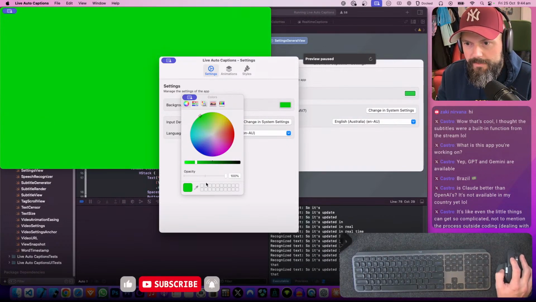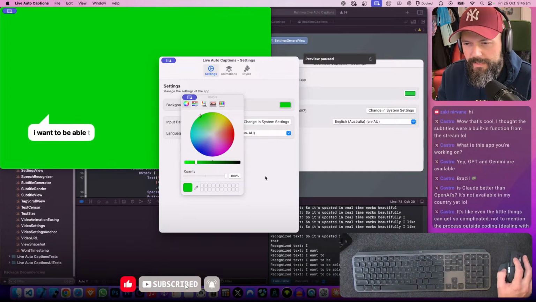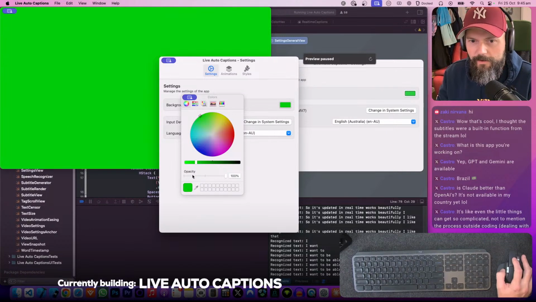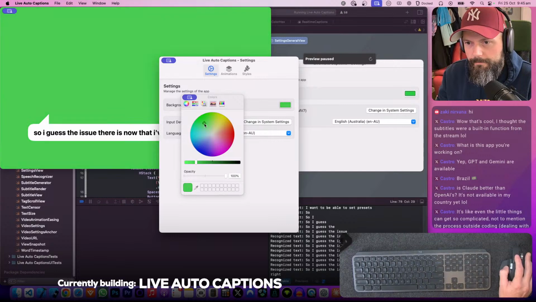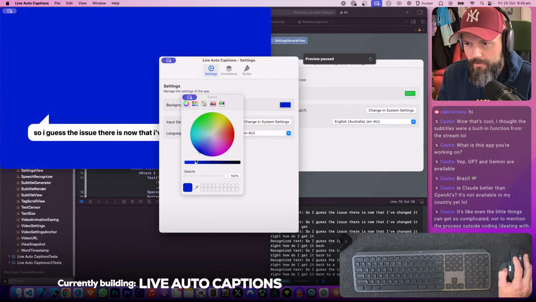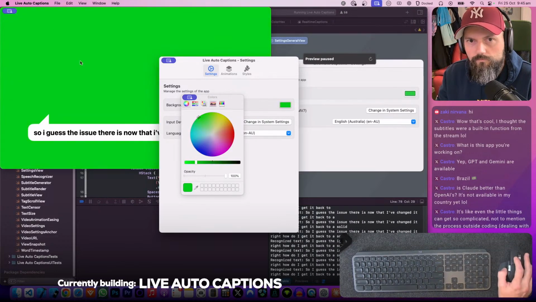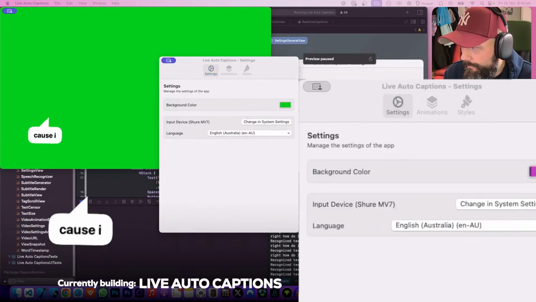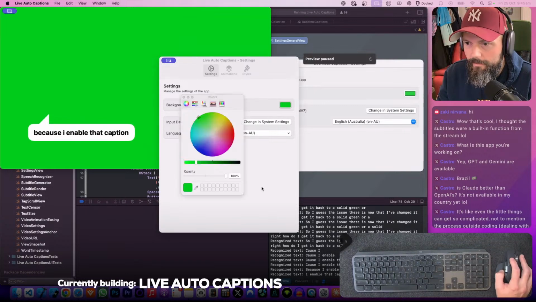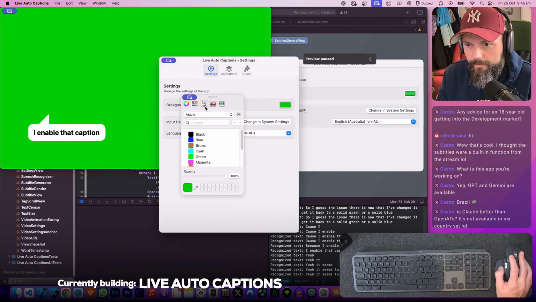I want to be able to set presets. So I guess the issue now is that I've changed it, how do I get it back to a solid green or a solid blue? Because if I enable that caption, oh yeah, it seems to work right. But do I have solid?